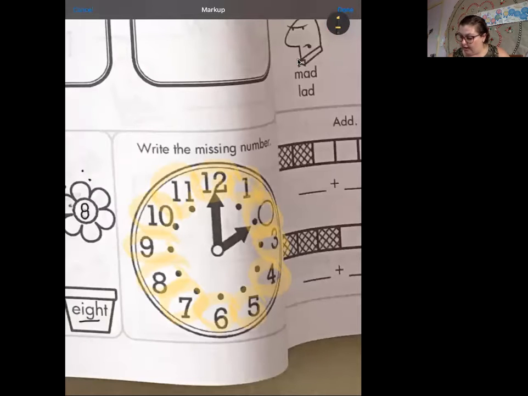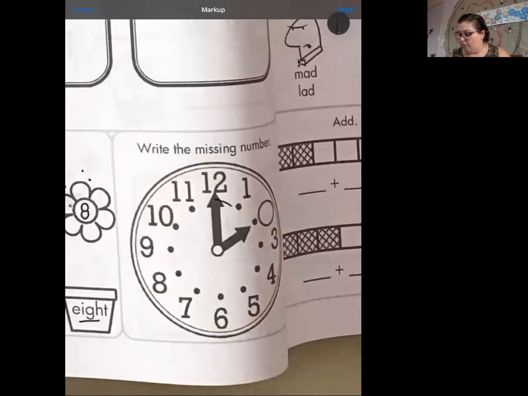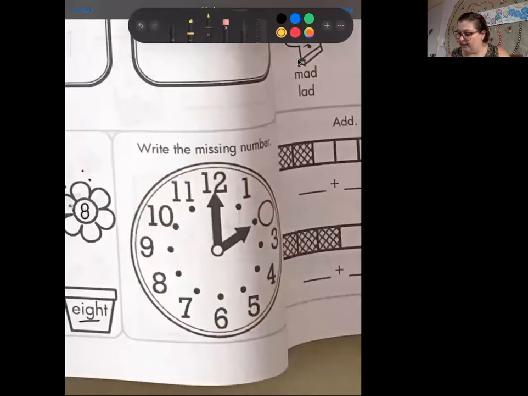So where on here did we not see a number? Remember I said 1, something, and then 3. So you're gonna fill in that number on your own. But just make sure to remember that a clock starts from 12 and it makes a circle back to 12, okay? But you're going to fill in the blank number.